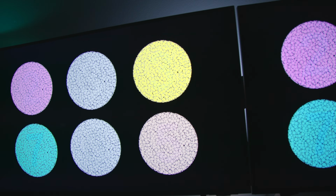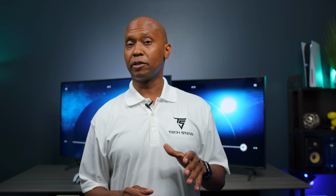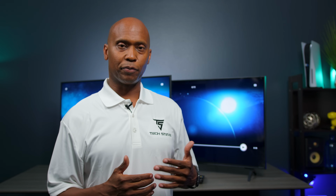And here's another view using the Blackmagic camera instead of the handheld camera. In my opinion so far, I think definitely the Samsung has better colors. However, if you look at that $150 price difference, I think the LG is doing a really good job with those black levels, especially being that it's an IPS panel over the VA. You can see at those viewing angles where the Samsung had a little bit of glow to it, the LG was pretty much solid black. I mean, it looked like the TV set was turned off.